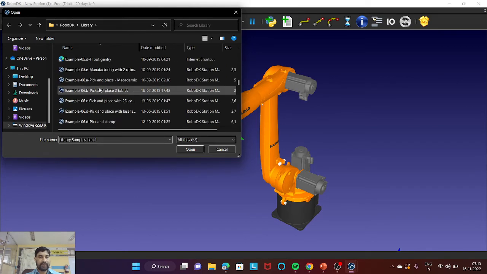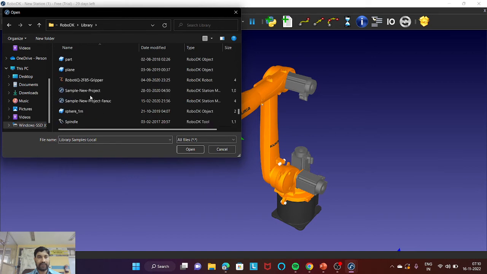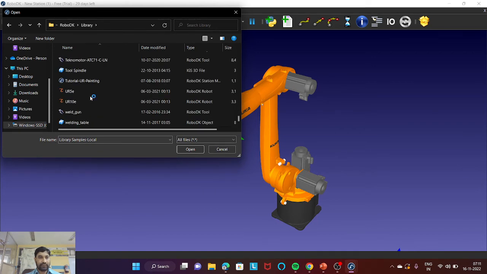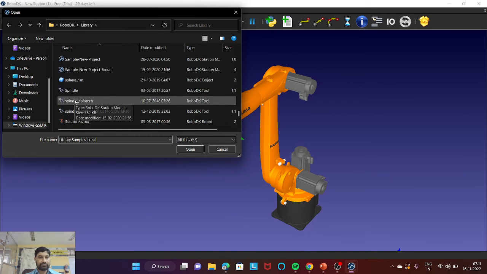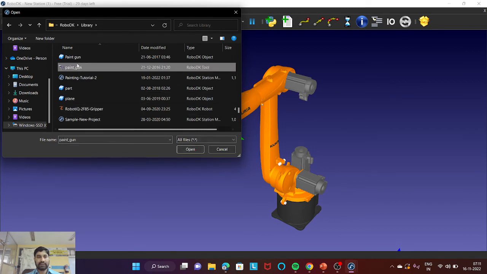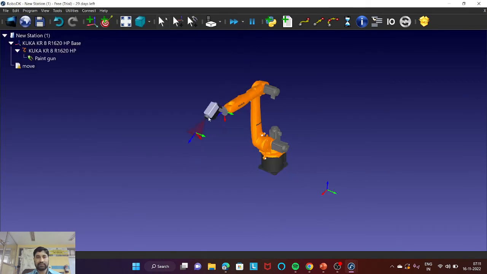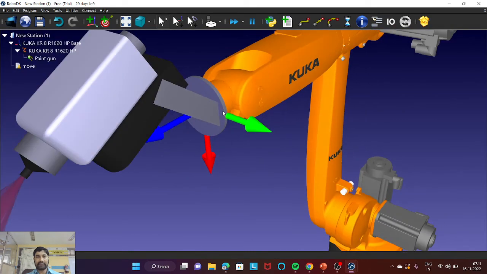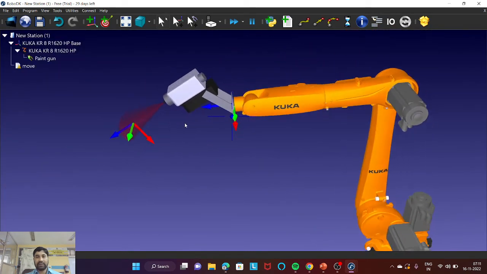Here you will find the various programs, everything. Here you just go for the paint gun. Select this paint gun, click on open. The paint gun will be automatically attached to the flange of your robot.